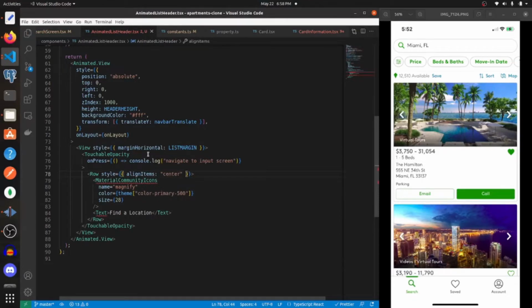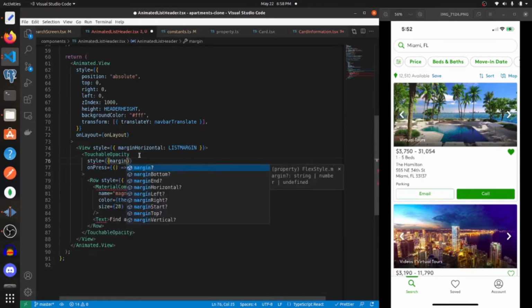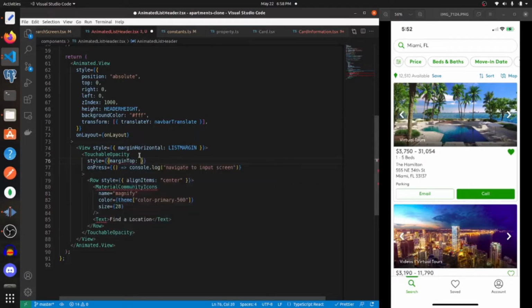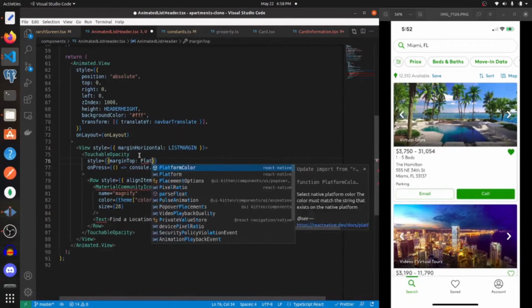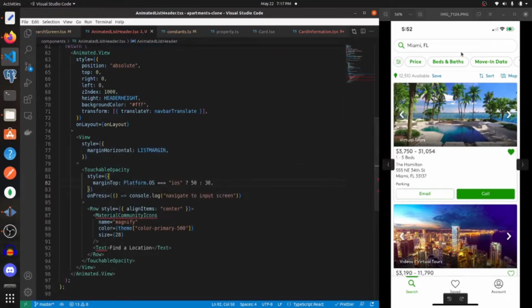Okay, now we need to add a top margin to our touchable opacity. So style, I'm going to say margin top, and it's going to actually depend on which platform you're on. So let's say if the platform is equal to iOS, then we'll say 50, else 30. Oh, Platform.OS. All right, so now let's add this border around the touchable opacity.